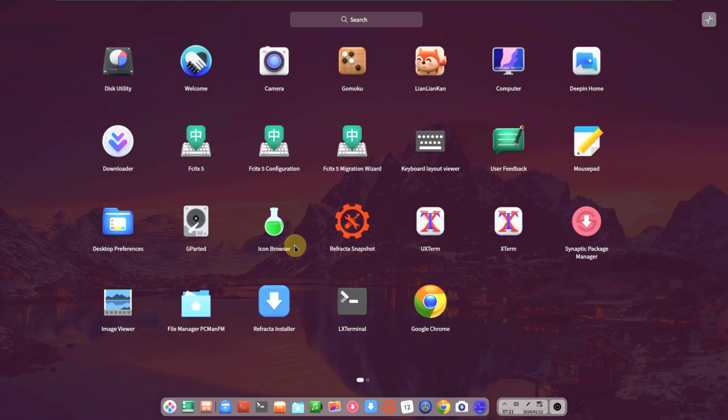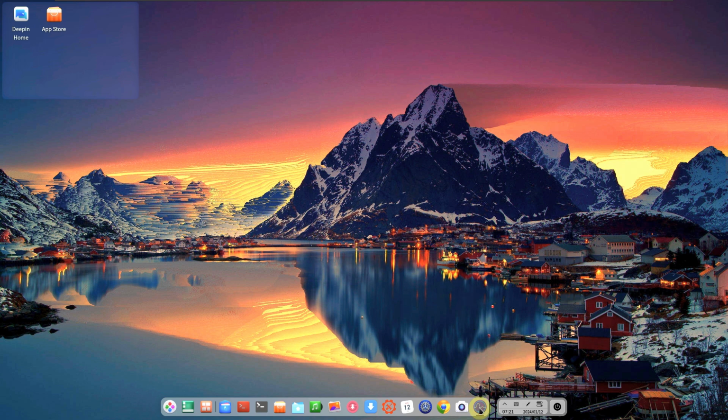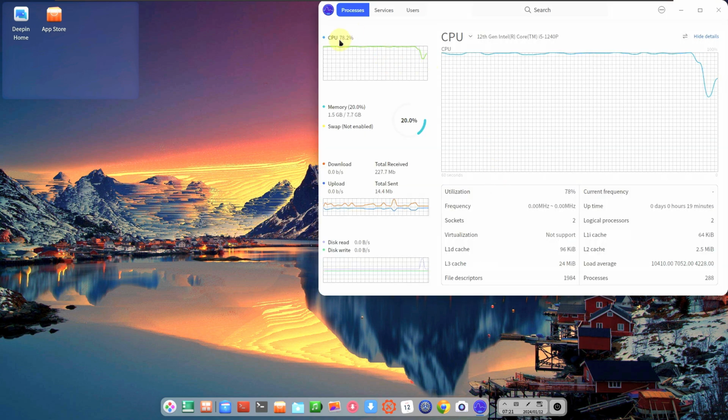So let's close this and get back to the system monitor to see why there is this much heavy lag. CPU is almost 90 to 100%, it's almost 95, 70, so that's the reason I guess. But the memory is still 1.6 GB. I don't know what kind of joke this is.